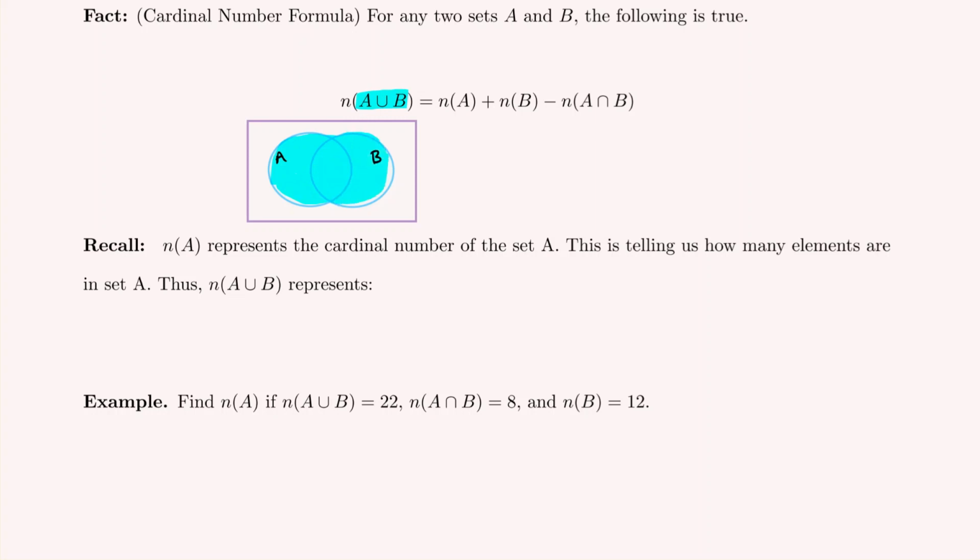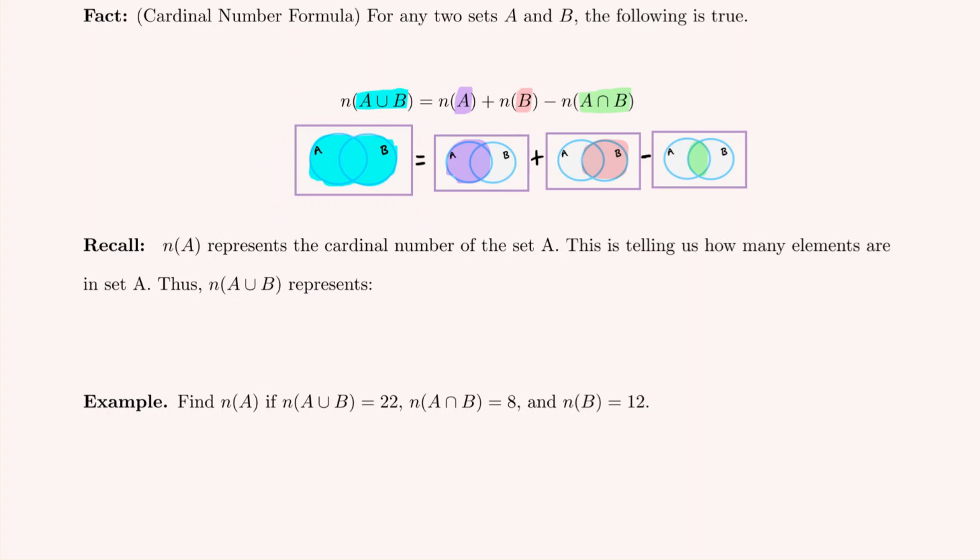Okay. So continue reading from left to right. So the number of elements in A union B is equal to, so they're telling me a relationship. I could find this by taking the number of elements in A plus the number of elements in B and then subtracting the number of elements in A intersect B. And I know A intersect B to be only those elements that are in A and B. Let's continue to write out the Venn diagrams of each of these, where A would be, where B would be, where is A intersect B. So we know A is all of this, B would be all of this, and then A intersect B would be their overlap.